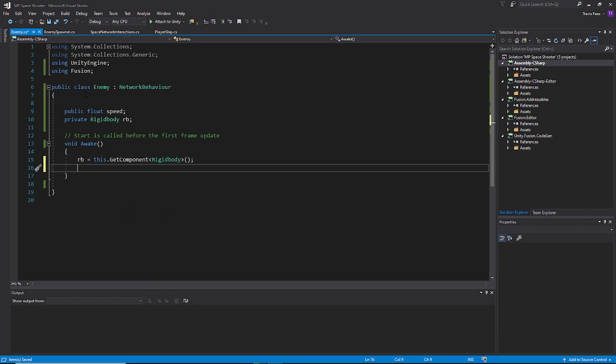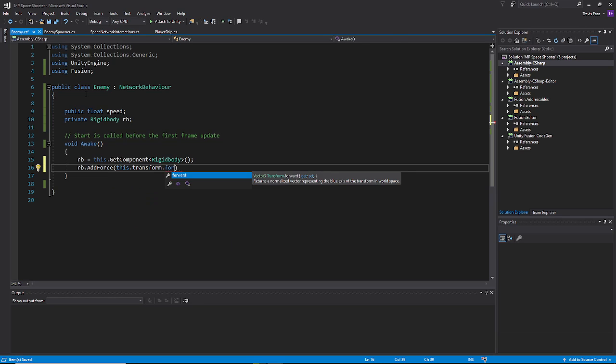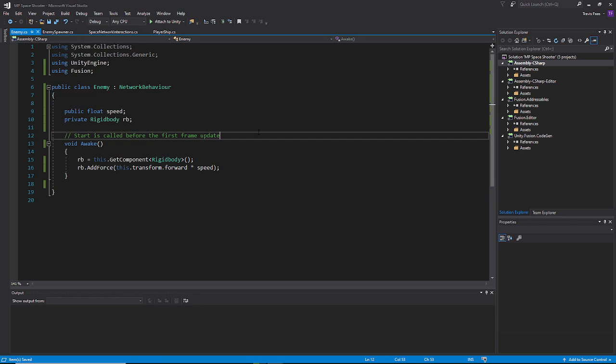And then beneath there, we'll do RB dot AddForce, this dot transform dot forward times speed. So we're going to say how fast do you want to go and in what direction. Whatever way the enemy is facing is the direction I want to go, and that's how fast I want to go.